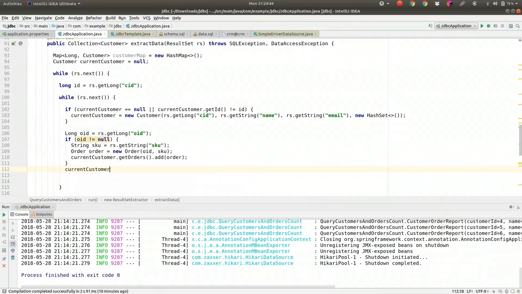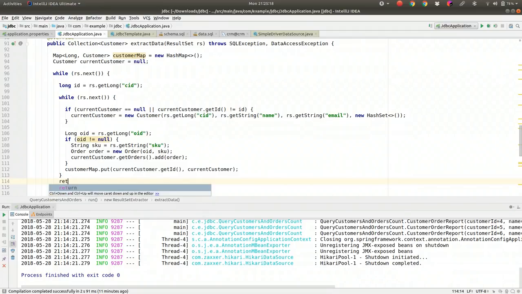And then customer map. So we're gonna hit the same path again and again multiple times. So in theory, we're going to call put for as many orders as there are, which might result in some redundant puts, but again, it's by key, so it's not like we're going to add more customers of the same key. So we'll take advantage of that later on. All right, so there we go, there's our current logic. That's our loop. And then finally, to return the data, we're going to say return customer map dot values. That gives us a collection of customers.